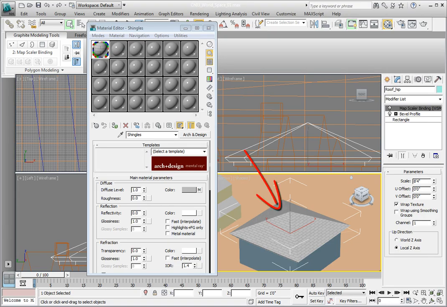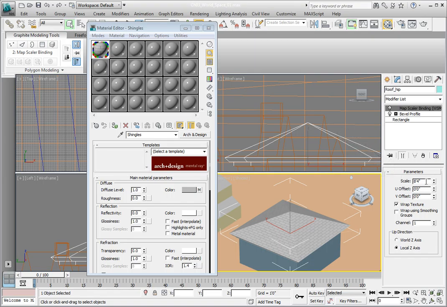You'll notice now that the shingles all map correctly to each section of the roof. Now we need to resize it correctly. Now, this is not something that you would be aware of at the moment. The pattern that is making up the shingles fits within a 2 foot by 2 foot area. In order to correctly scale the roof shingles, we need to enter 2 feet in the scale parameter of the Map Scalar World Space modifier.